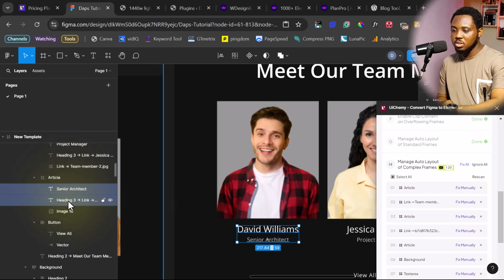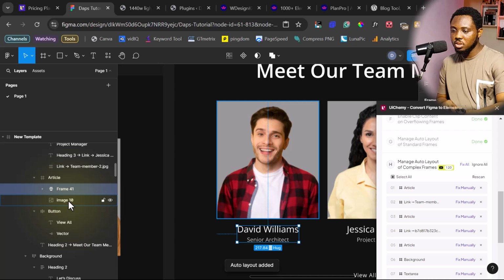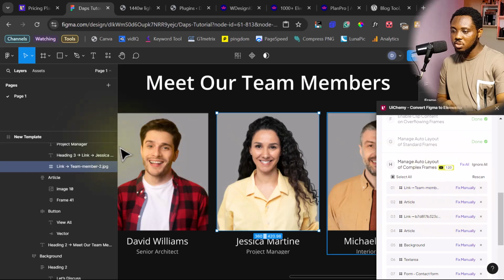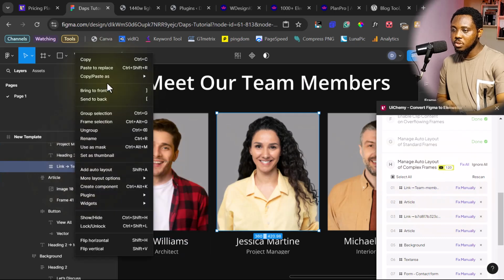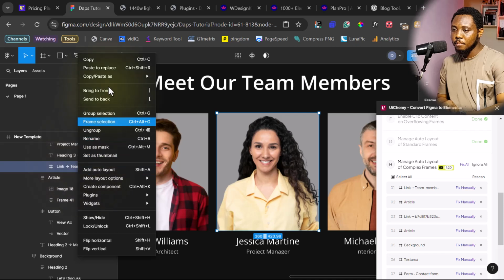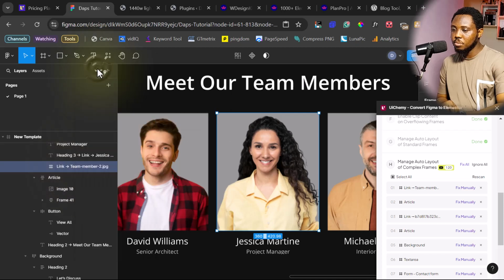So now let's add this to auto layout, and then let's add this now to auto layout. All right, that's good. Let's rescan and let's go to the next one, which should be that image there. So as usual, copy this to PNG and then paste to replace.